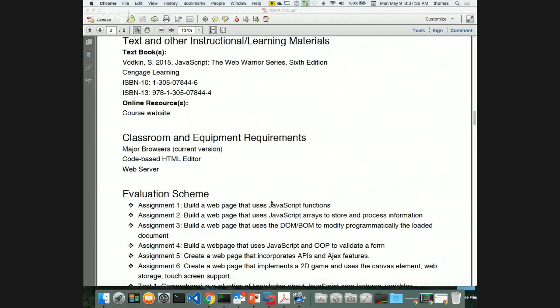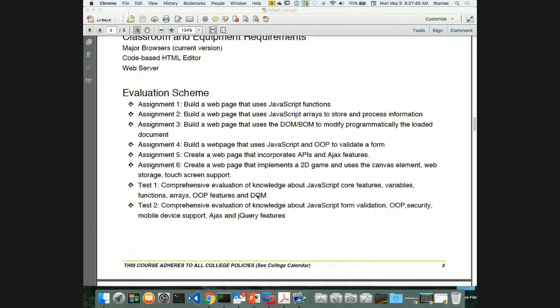They've given a scheme here in terms of what's on the assignments. This is an example of what she's put up in terms of what we're going to be doing. Yes and no. Some of this is accurate. So assignment number 1, like I said, will be building a mini portfolio site. And if you don't know what that is, I'll explain everything to you. There's nothing to worry about.